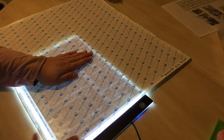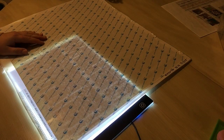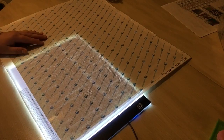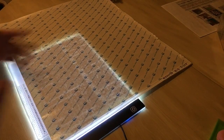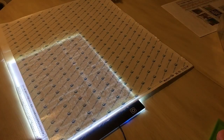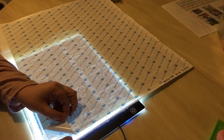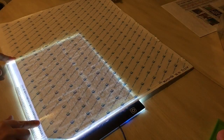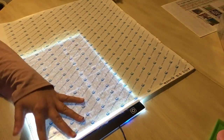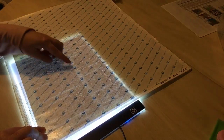I've been diamond painting for almost a year, the better part of a year. I think it'll be a year in April, beginning of April. And I've done some things differently since then. I noticed that there's a lot of extra glue just on the top. The side doesn't have much. So I'm going to have to put some washi tape along the top here. But I think I want to cut the section first.